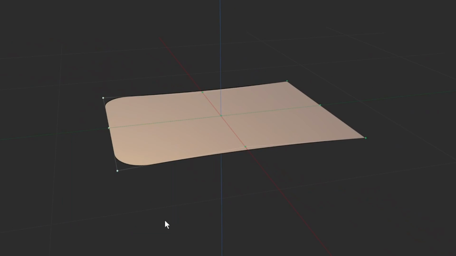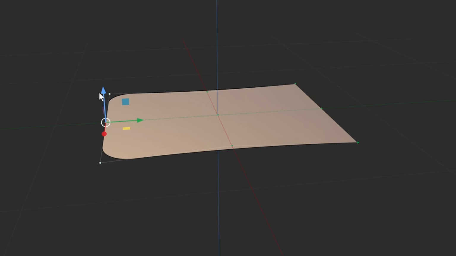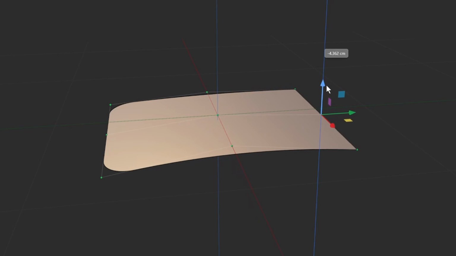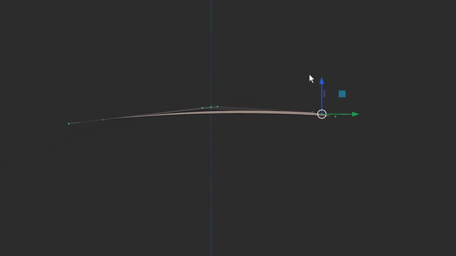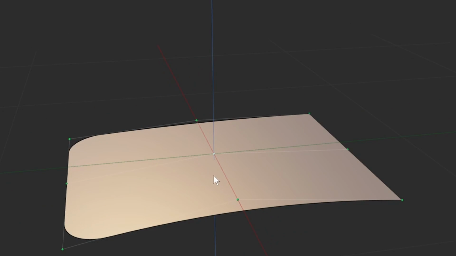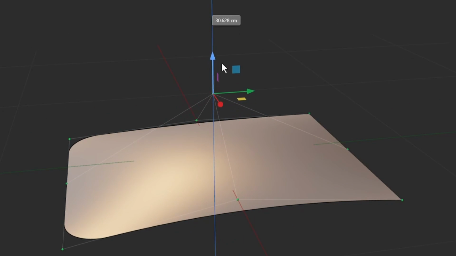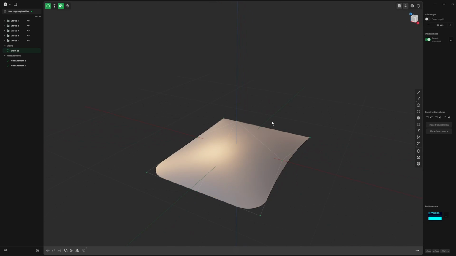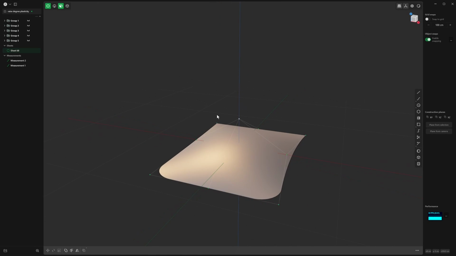And then I'm going to grab these ones again and bring them down ever so slightly, so it's kind of flattening out, if you can see. And then I'm going to grab this middle one, okay, and drag it up. I might need to drag it up a little bit, okay, and you might not be able to see that. Now it's subtle, but it's an interesting shape.